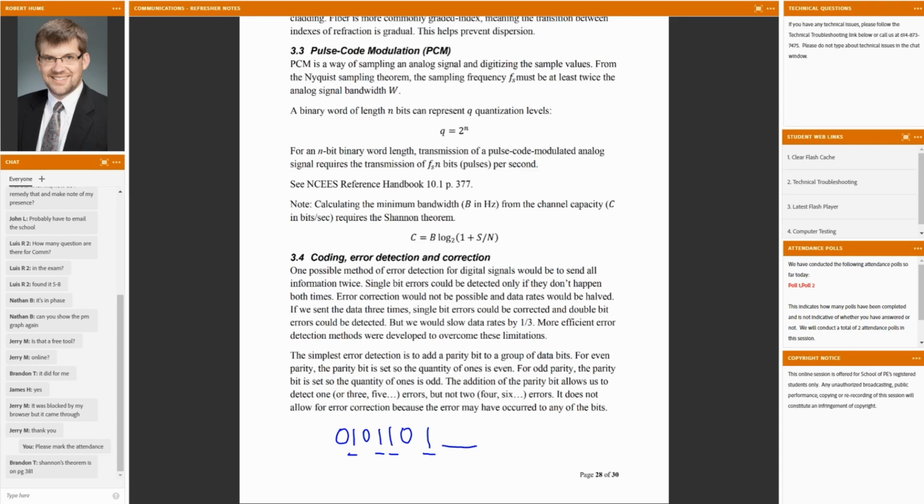So you would decide if you're doing odd parity or even parity. So in this case, if we wanted even parity, that parity bit should be 0 because we have an even number of ones. So we'll set that 0 so it's still an even number. If we were doing odd parity, on the other hand, that should be a 1 to have an odd number of ones.